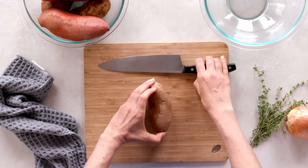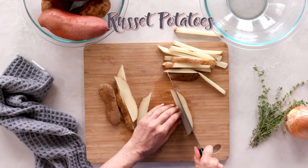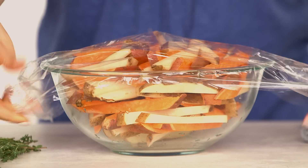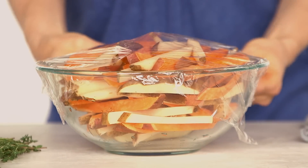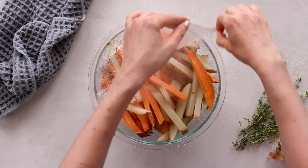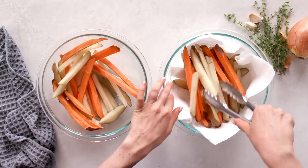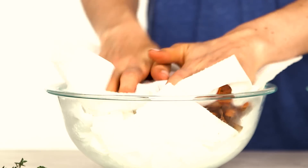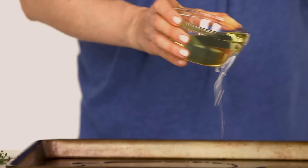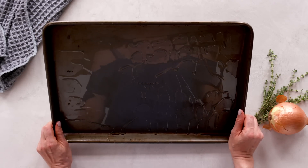To make my fries, I cut my potatoes into quarter-inch-thick fries. I'm using both russet potatoes and sweet potatoes. Then I place them in a bowl and microwave them for five minutes, covered in plastic wrap. Carefully remove the plastic wrap and blot them very well on paper towel. Next, I grease my pan lightly with a little bit of oil and pop it into a 425-degree oven to preheat. I like to preheat my pan because it means that the second the potatoes hit the pan, they get crispy and golden brown.